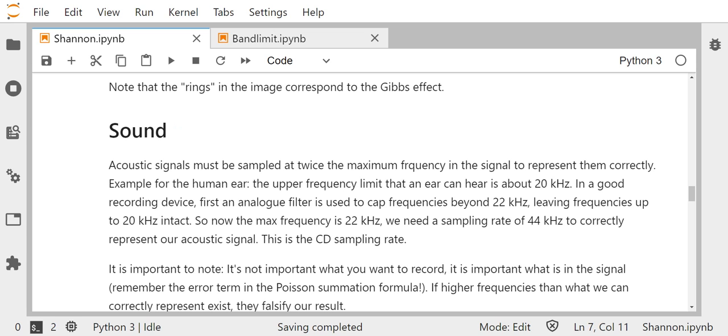If you read, for example, the articles in Wikipedia, I think they're a little bit misleading, because what actually happens when you correctly record an audio signal is you have an analog filter on the input side, which caps all frequencies that come in at 22 kilohertz, so it annihilates all frequencies coming in from the outside to the microphone at 22 kilohertz, and it leaves everything under 20 kilohertz intact. So the analog filter makes sure that everything in the range up to 20 kilohertz is represented correctly, and beyond 22 kilohertz, everything is annihilated. So there are no frequencies in that signal beyond 22 kilohertz.